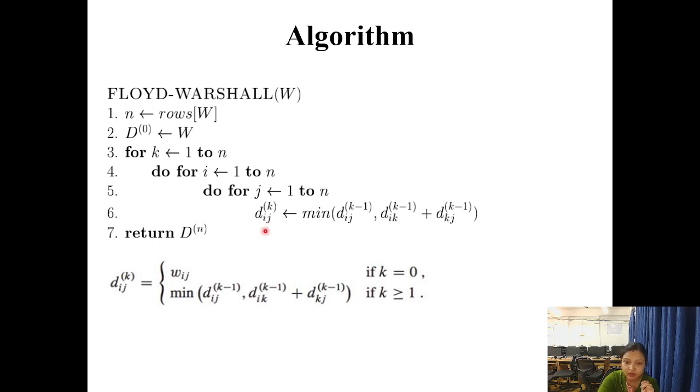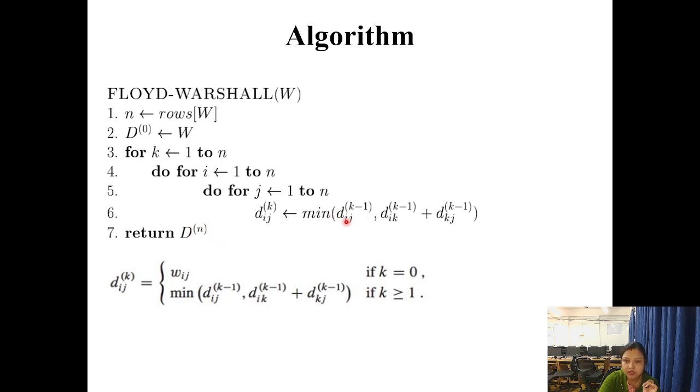Why? Because you have to find out the distance between i and j, between the pair ij. So for ij, one loop is for implementing i and another one is for j. And what is this k? K is nothing but the via nodes. So k will go from 1 up to n. In this way you will get the result D of n.